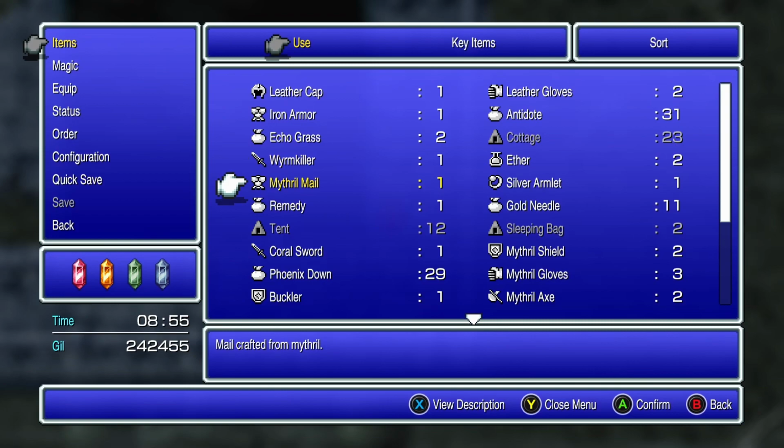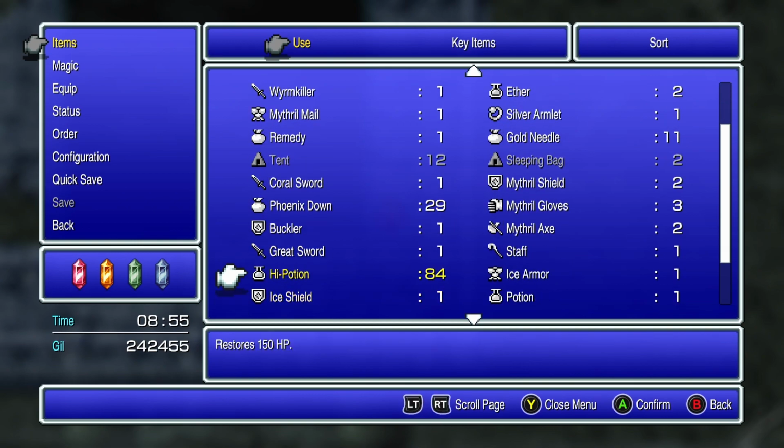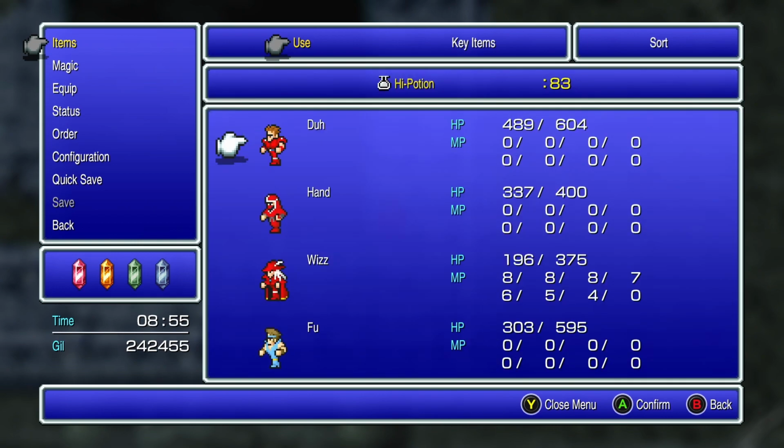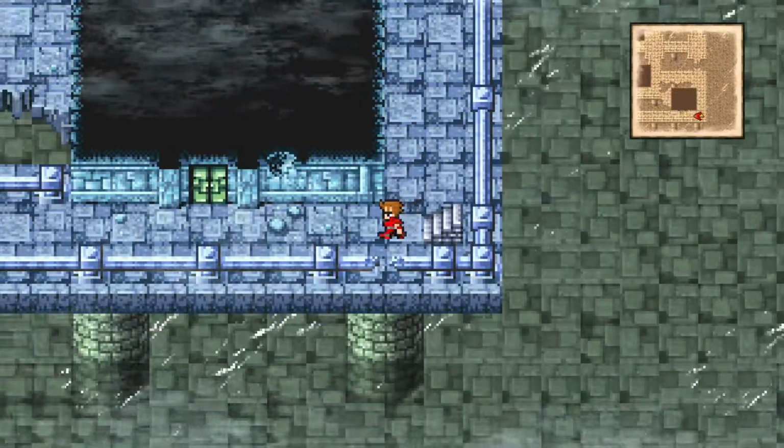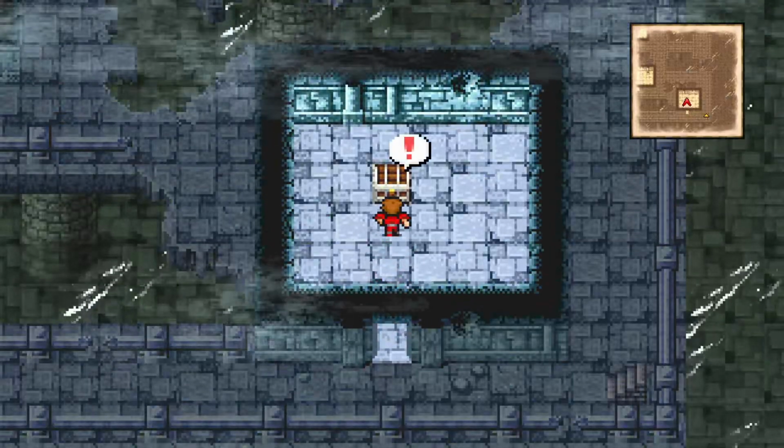I picked up something else. Wasn't paying attention, though. Oh, no, I was going to potions. Yeah, because I looked at the HP there. It was just like, okay, that's a lot of cumulative damage. I don't quite top everybody off to full, but we get close enough for this. Close enough for government work.